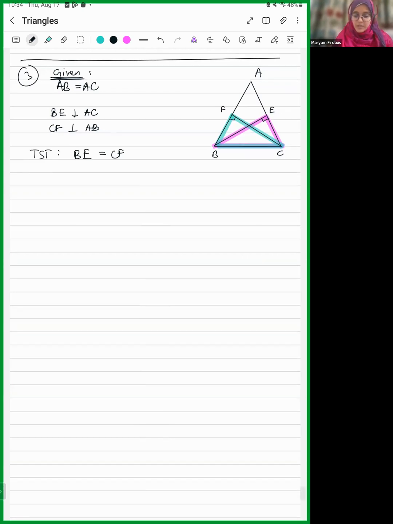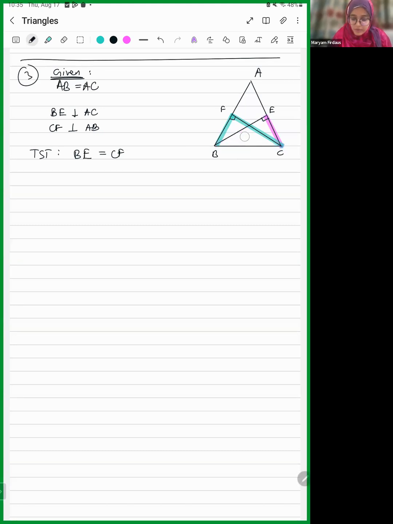Fine. Can we use anything else? The angle. Which angle? Angle E equals angle F. Fine, that angle is there. Anything else? Ma'am, does the altitude bisect angle B and angle C? The altitude, no. It doesn't bisect the angles. Ma'am, we cannot take this triangle. Yes, we can't take this triangle. We have to take some other triangle.